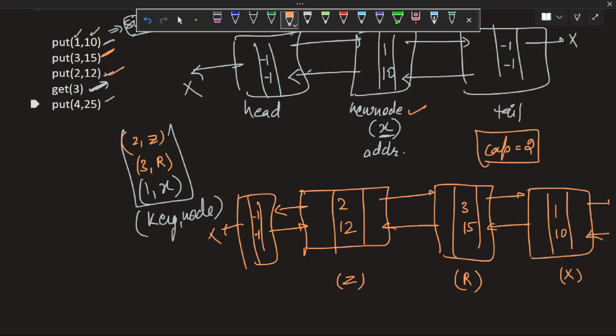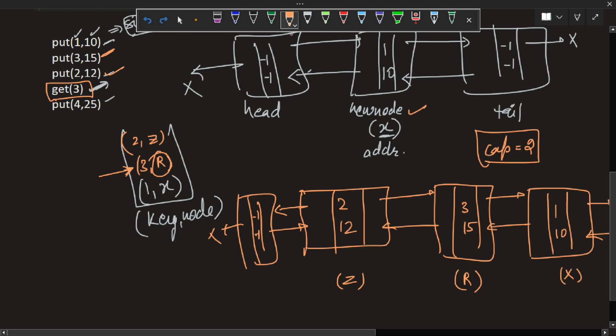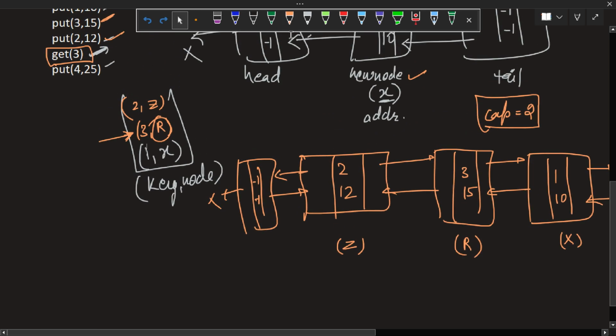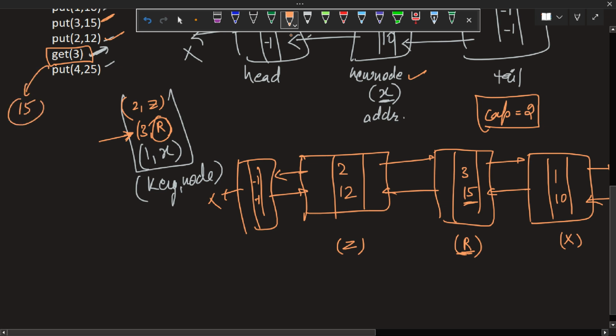So now we want to get 3. First we will check in the map whether 3 exists in the map or not. So now we find that key 3 exists in the map, so we will get the address from here and we will go here, and then to get this element we can directly get the value from the address, like we get the node and then we return the value at that node.